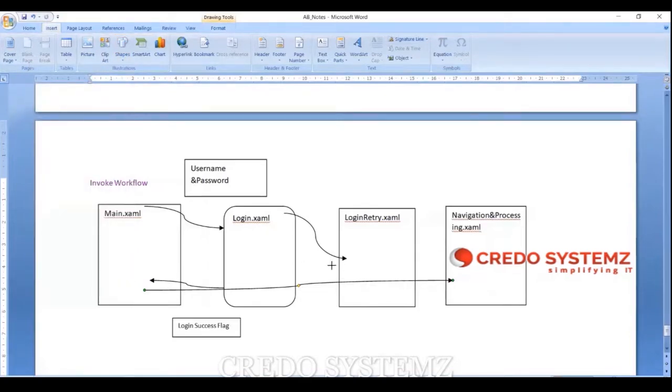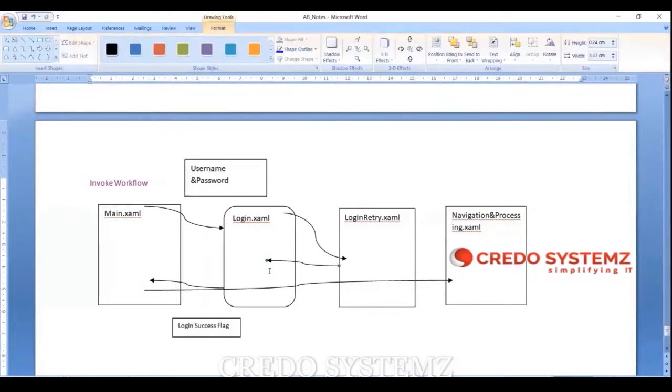So from here, once this particular information is done, it will come here. And after this, this particular information will be coming here back. So when it is coming back, it might be doing a success flag or something, it might be passing. So you can pass information between variables for it to work better. So that is what we do in the invoke. So that your main file will be having only the calling of the login file, calling of the navigation file. But whereas when you go inside, the functionality of login and calling of the login retry will be there. So this is what we will do in your invoke workflow.